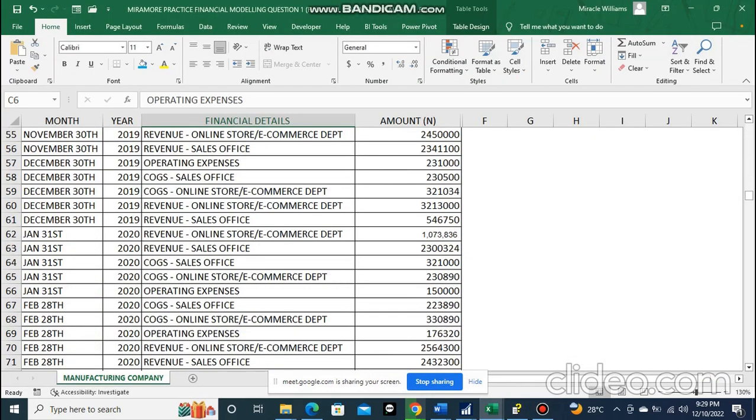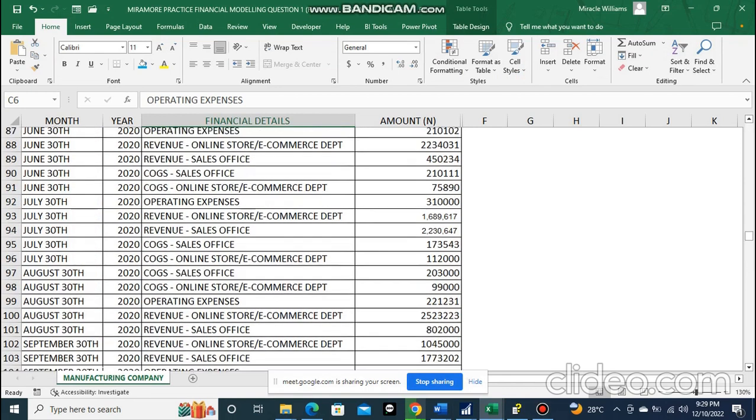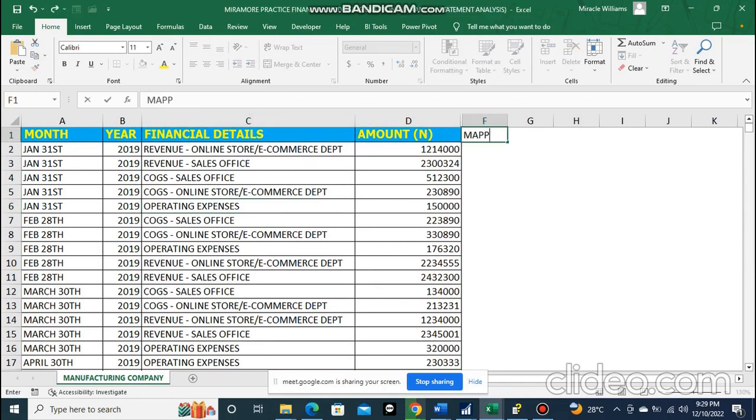Remember what we are asked to calculate: our gross profit. We are also required to calculate our operating profit and our net profit from this statement that we have. This is important that you know how to do, because this is more like a complex situation where things are mixed up. So like I said, first step, come over to a new column and call it mapping. We need to map out each of them to categorize them so that we can calculate our profits for 2019, 2020, 2021.